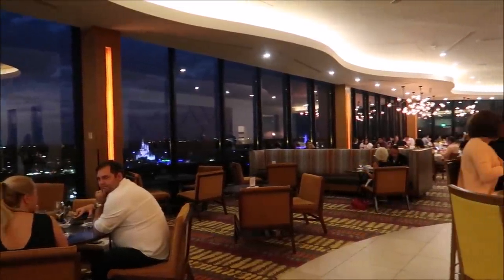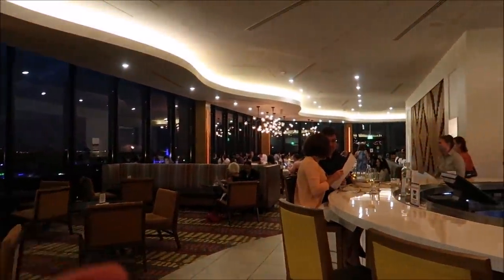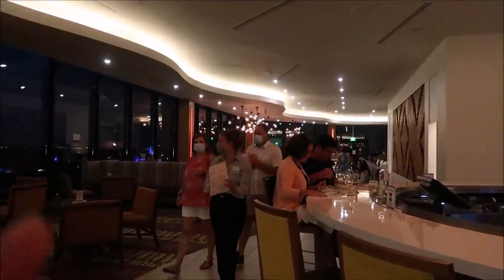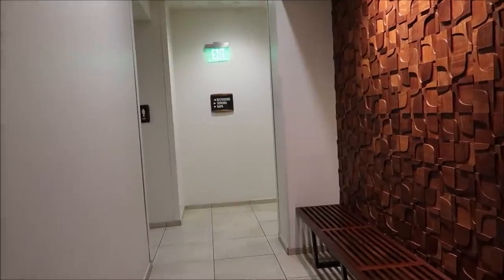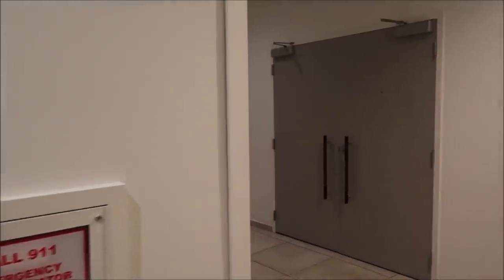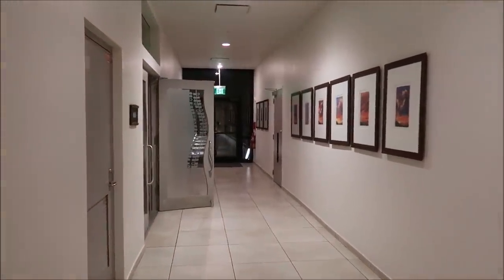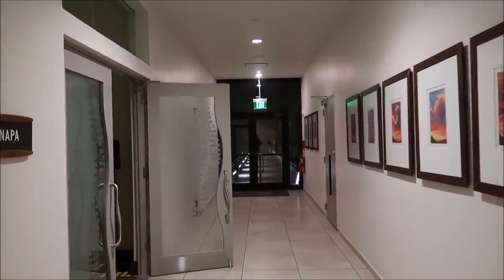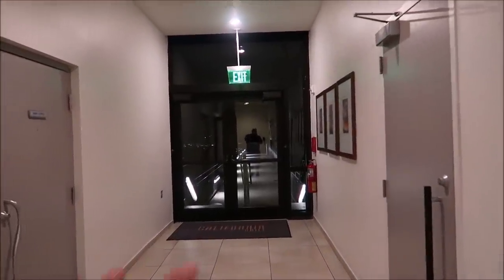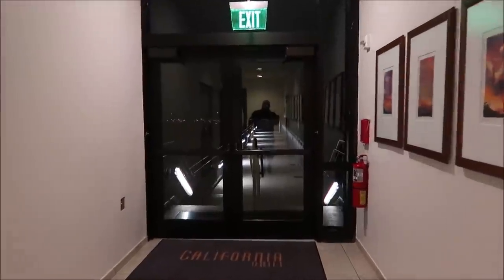And now that I'm all done with dinner, I'm gonna head out to the rear balcony and just relax and hang out and stare at the Magic Kingdom just for a little bit. Right back here, this is where the restrooms usually are located. And on the other side is the rear balcony. My reason I like coming out here is because there's basically nobody back here, so you usually have the whole entire thing to yourself.